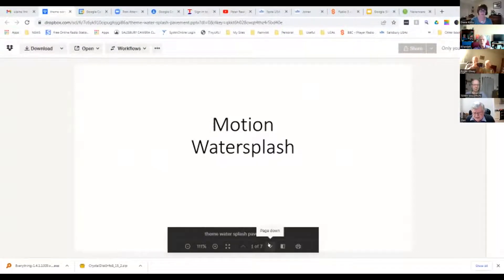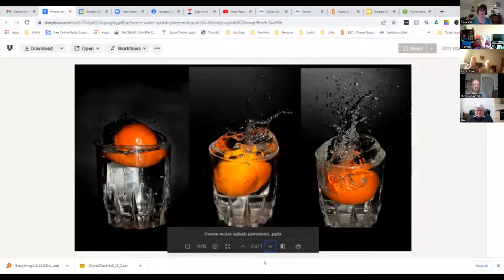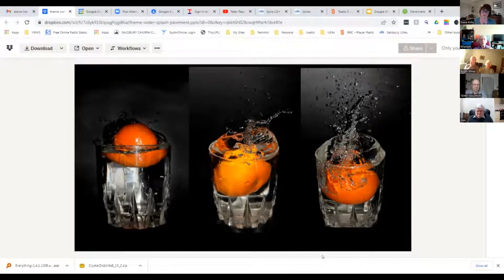These are the first images. I took 50 on the day - this was my learning curve. I've had to edit quite seriously because one of my learning curves was using a black plastic bin as the background, which is shiny and reflective. There was a streak, a line, a scratch and all sorts of things on the plastic bin, so I've got rid of it and I think mostly you can see.